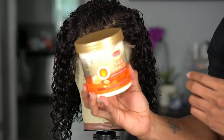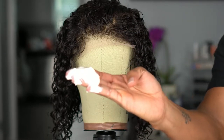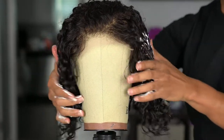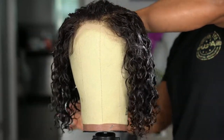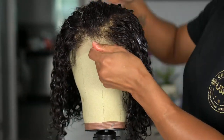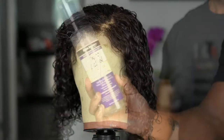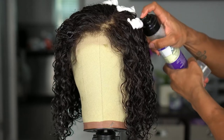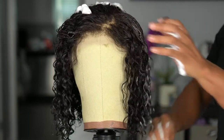Next I'm going in with this African Pride Shea Miracle Bouncy Curls Pudding — this is to help keep the curls moisturized and to keep the hair looking wet, juicy, and curly. I really wanted this to be effortless and tame so once I put it on I wouldn't have to do much. Then I'm adding Aunt Jackie's Frizz Patrol Curl Mousse to prevent frizz and tame the curls.